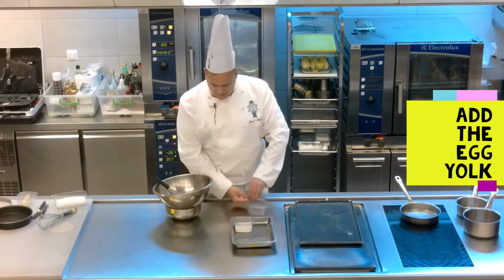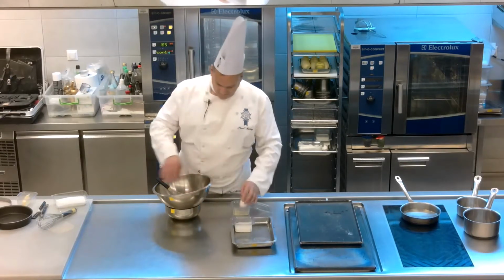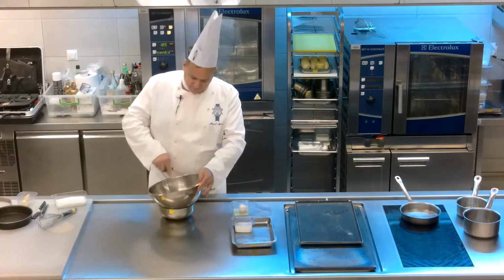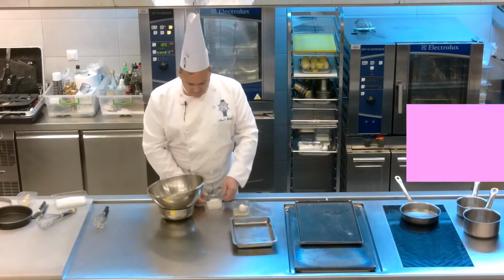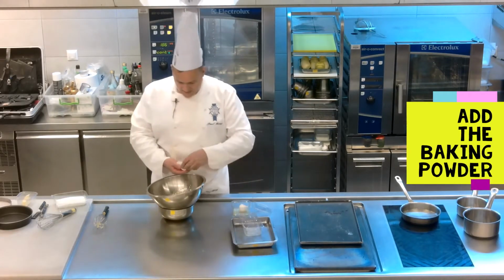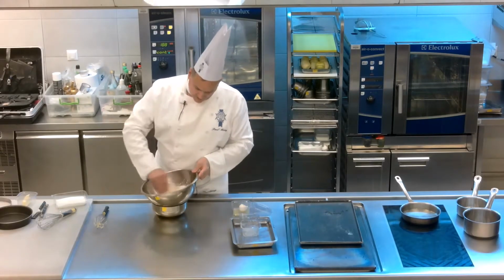Then we add the egg yolk, and once well mixed, we are adding all the dry ingredients: the flour, the salt, a pinch of salt, and the baking powder. We take the scraper in order to combine all ingredients.